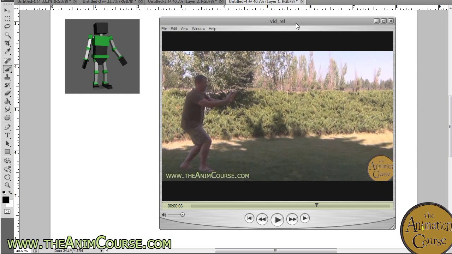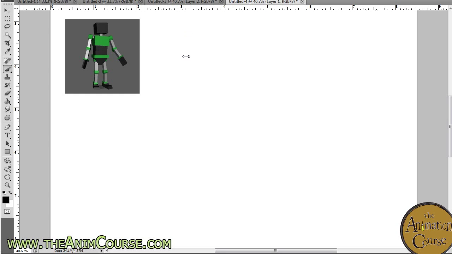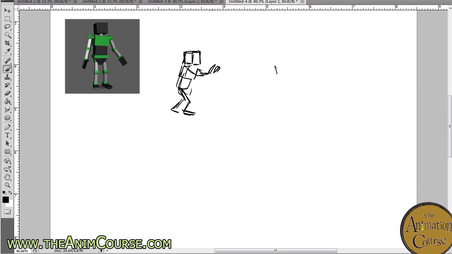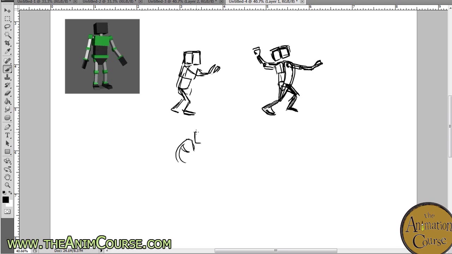and I'm going to just draw my character out in those major poses. Okay, so I'm going to speed up the video so you don't have to watch me draw all of these, but basically I go in, I find the pose in the video reference that I like, and I draw it. And I try to exaggerate it. Sometimes I might draw it very close to that idea. Sometimes I might try and push it a little bit further. I'm always going to look for what is going to be the most entertaining.